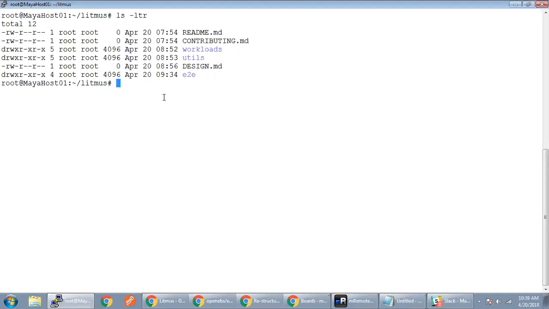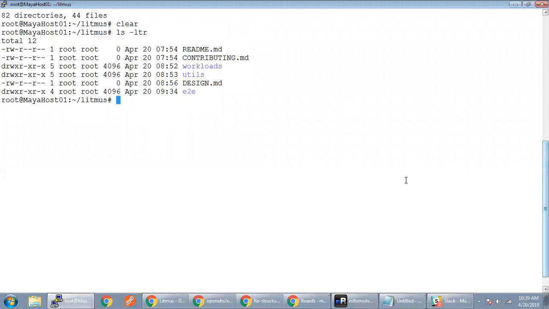Just to clarify what I'm speaking about, let me show you the plan, or the current model, of the Litmus repo that we've envisaged. You will have the README and the contributing documentation, which is going to specify the intent of Litmus, how the repo is being structured, and some examples of how it can be used. Contributing is going to contain details about how users can contribute to the E2E, both in developing the workloads and in developing the use cases themselves using the Godog templates, and also, if interested, adding to the OpenEBS E2E itself, which is going to be a consumer of the workloads as well as the Godog templates.